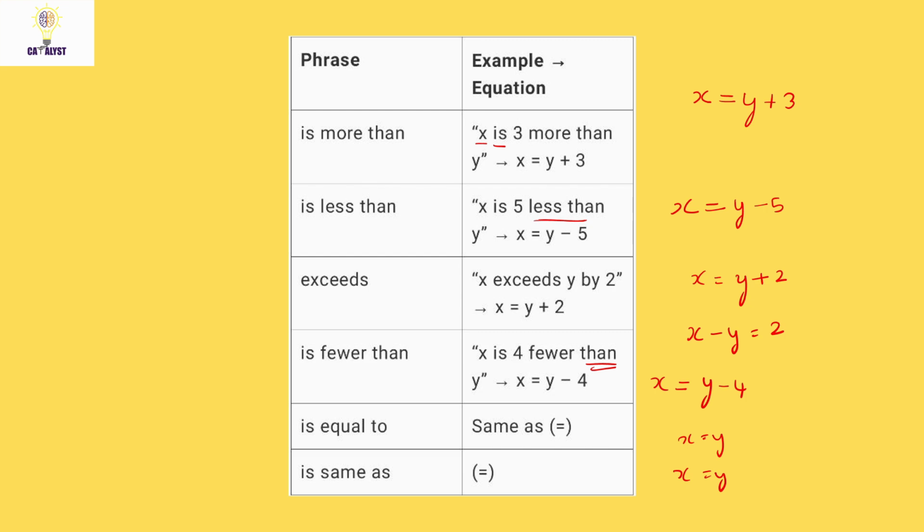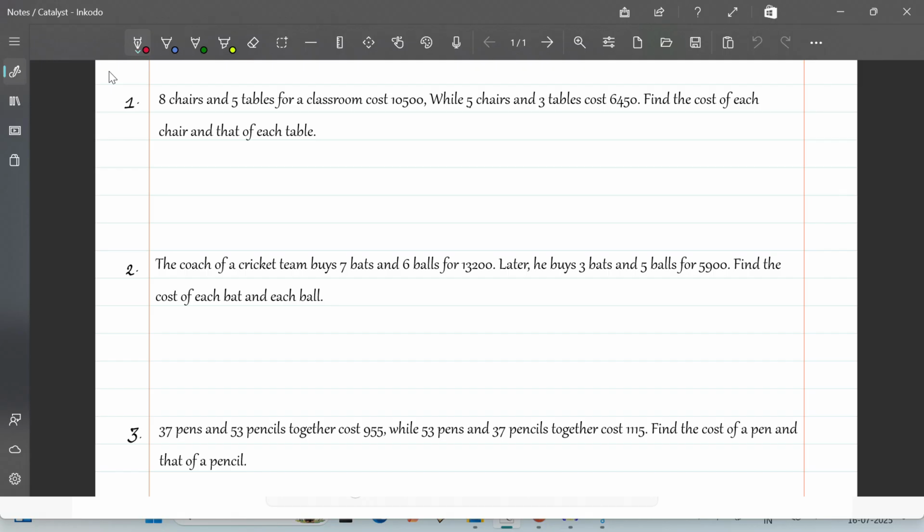Okay. Just a few phrases and a few simple examples I have taken over here. Now we will come to our problems which we generally see in our textbooks, in our exams. Here I have 5 problems for you. These are the first type of problems that you will be encountering. These are the simplest questions that you can get. The framing and solving of these equations is quite simple. These are cost related questions. Now, let's solve them.